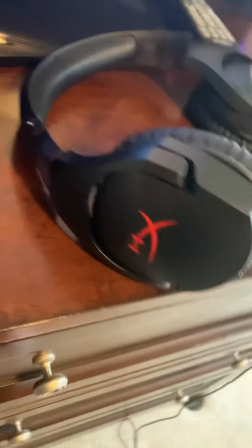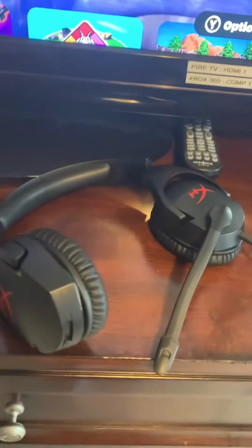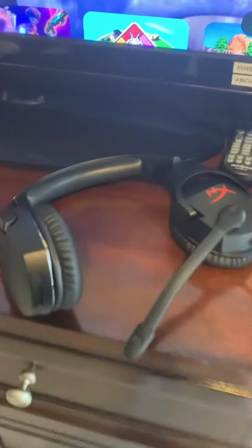In part 2, I'll be upgrading my Xbox to the Xbox Series X, setting it up and everything else like that. Also, this isn't new, but this is also the headset I use. I have no idea which one it is. Here's what it looks like. It's a really nice headset, and I've been using it for a few years now, and it still hasn't broken. I've been blowing into this mic constantly because that's just the person I am, and it still isn't breaking. So it's a really good, high quality mic.